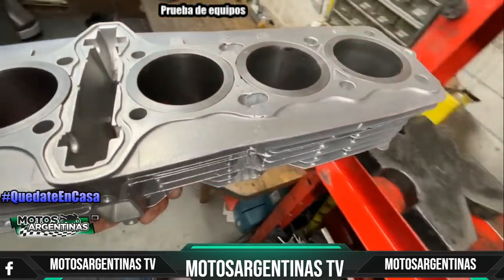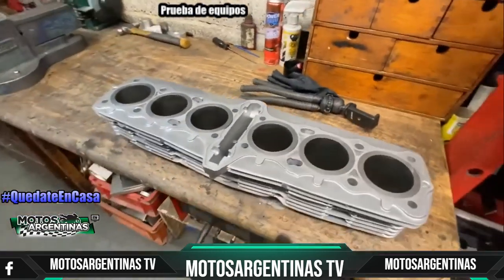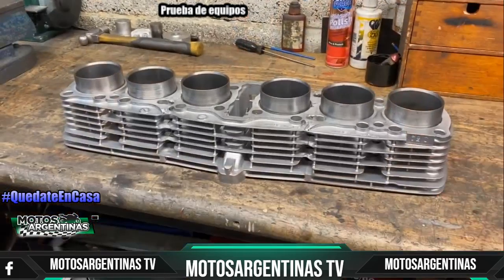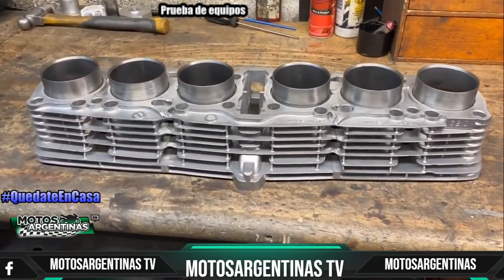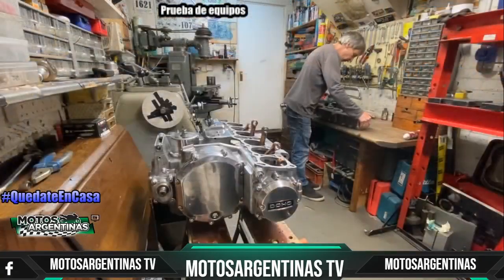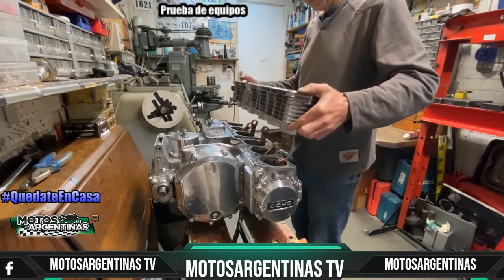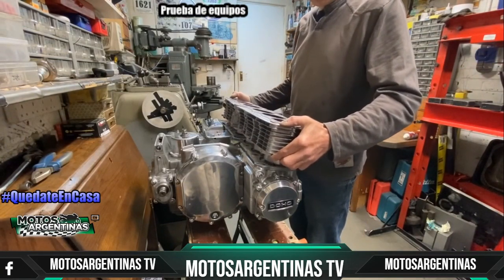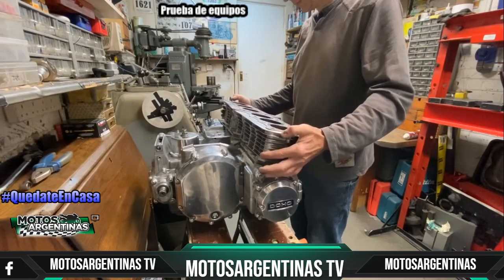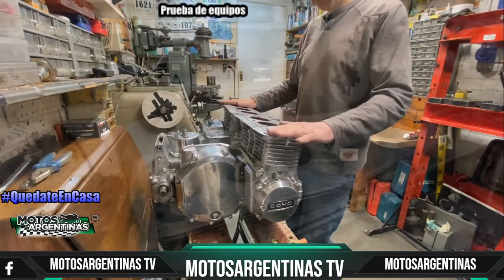With all the liners pressed in, the next thing to do is to trial fit it on the engine and see that it fits. This is the first trial fit of the barrels, just to check that the liners fit down in all the stubs, because these are the bigger 1015cc liners. They're slightly larger than the Z1 liners, but they fitted lovely and look great.